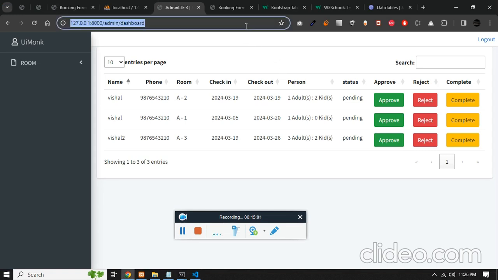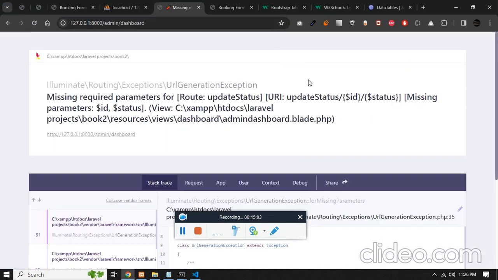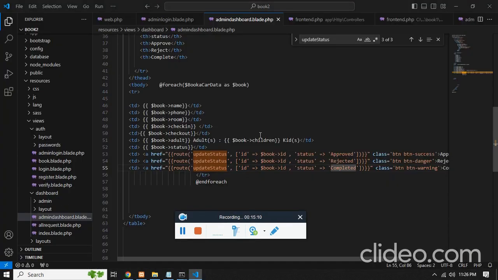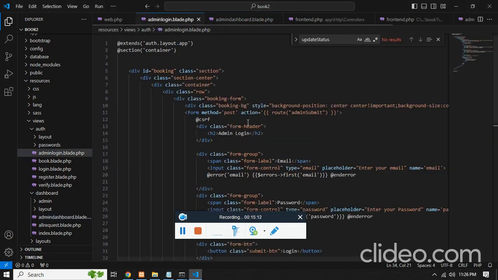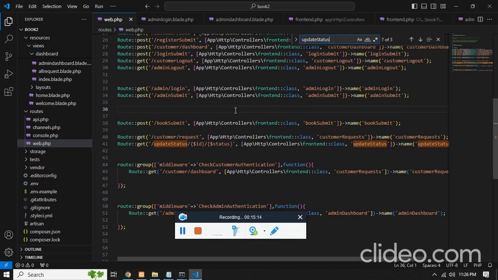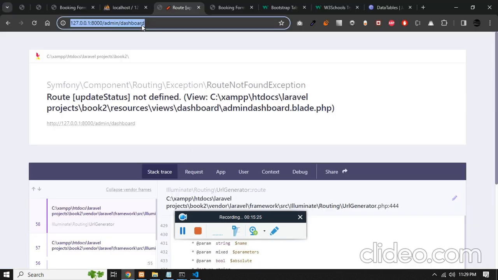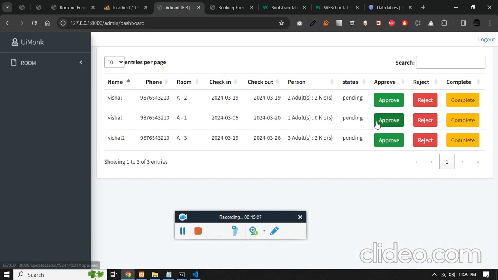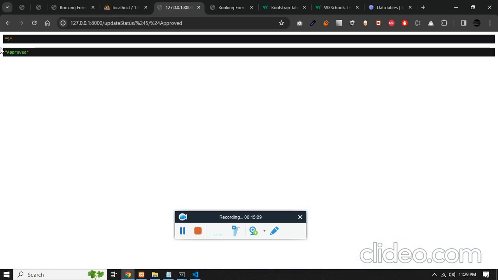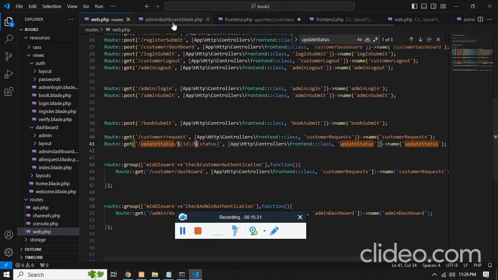So if you make a refresh, missing parameter route, actually it should come outside $. Let's try. If I make this approve, we are able to display the values.